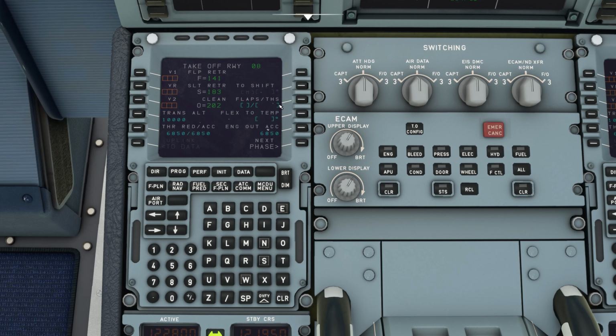I always input my flaps slash trim, which is this one right here, and this is another one where the formatting is important. So we will be using flaps 1 on our takeoff, slash, since the slash is in there, and then a THS, which stands for trim horizontal stabilizer. So this is just telling us what angle our horizontal stabilizer is, and it can be up or down from the standard. We are just gonna leave it at standard, so we are gonna do down 0.0.